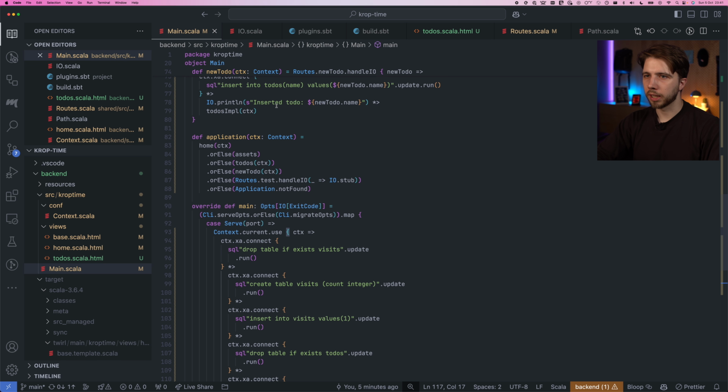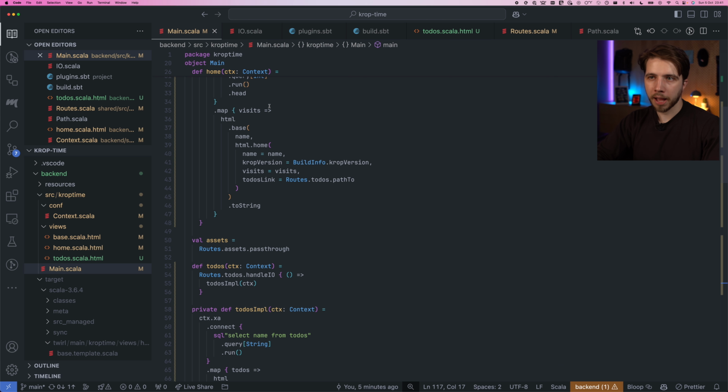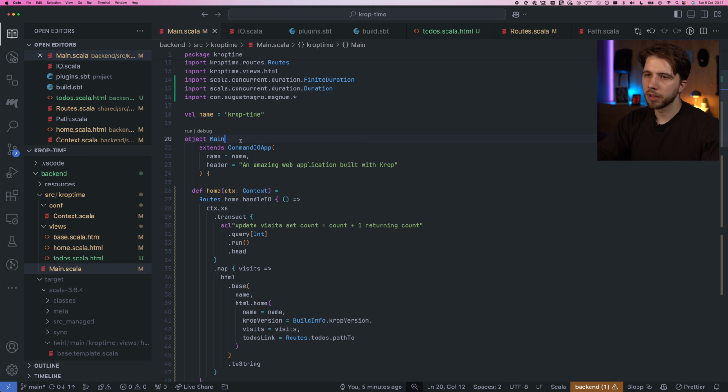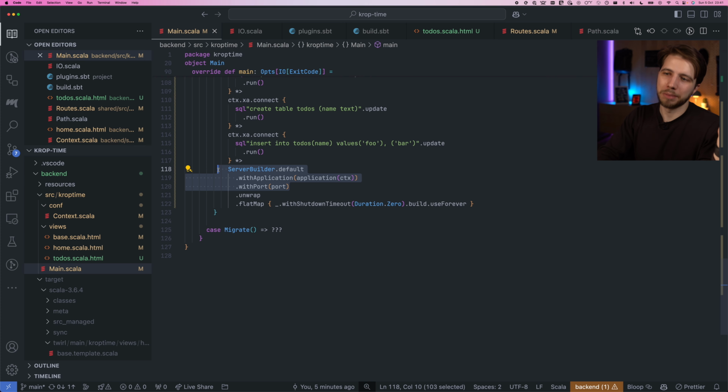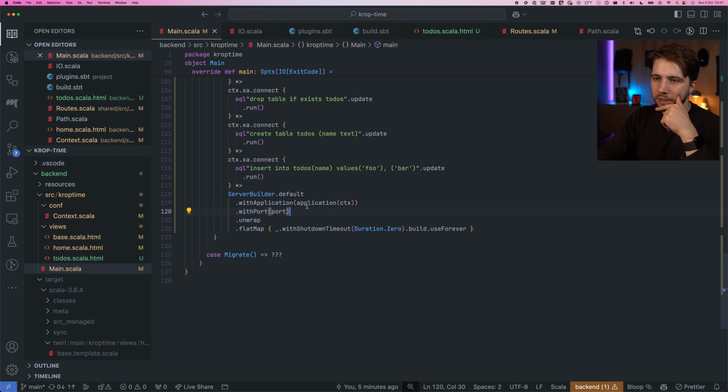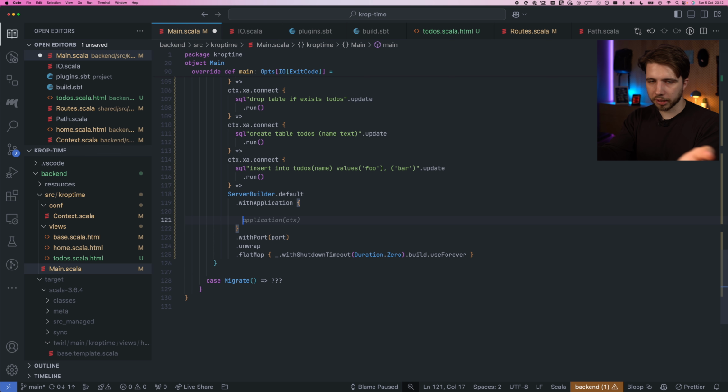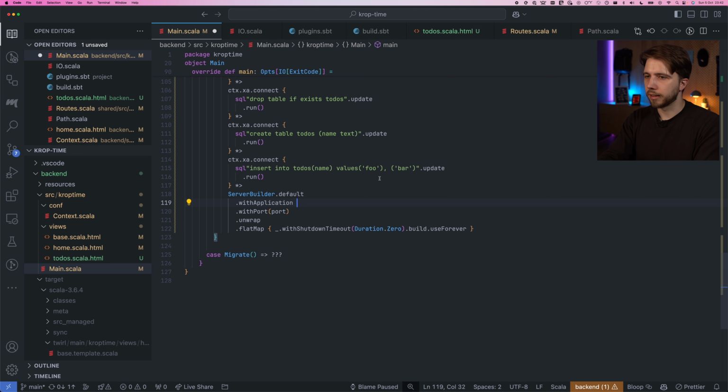So maybe if Krop had a Krop app, like an IO app, but for Krop, it could capture these and display them in the browser anyway on some port. I don't know how, because you need to know which port, and maybe you don't know the port before you start wiring the application. But I'm sure with some API tricks it can be done. Like maybe include the initialization of the application here. I don't know, many ways to tackle this.